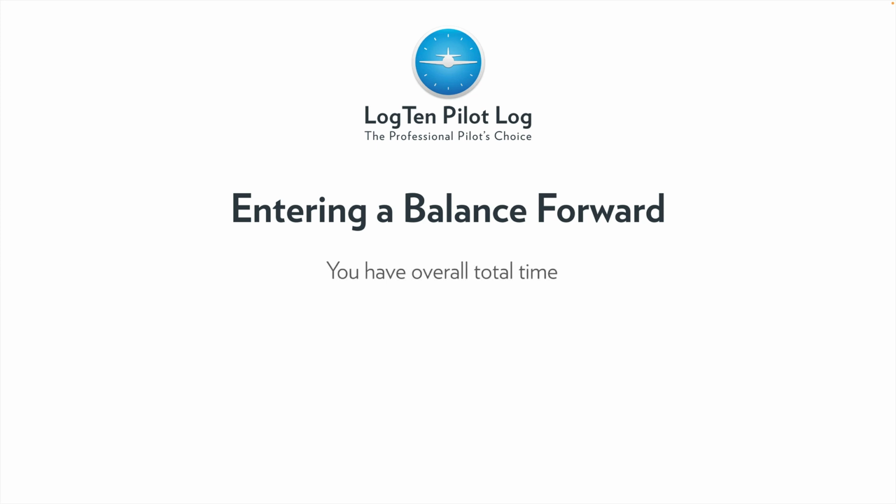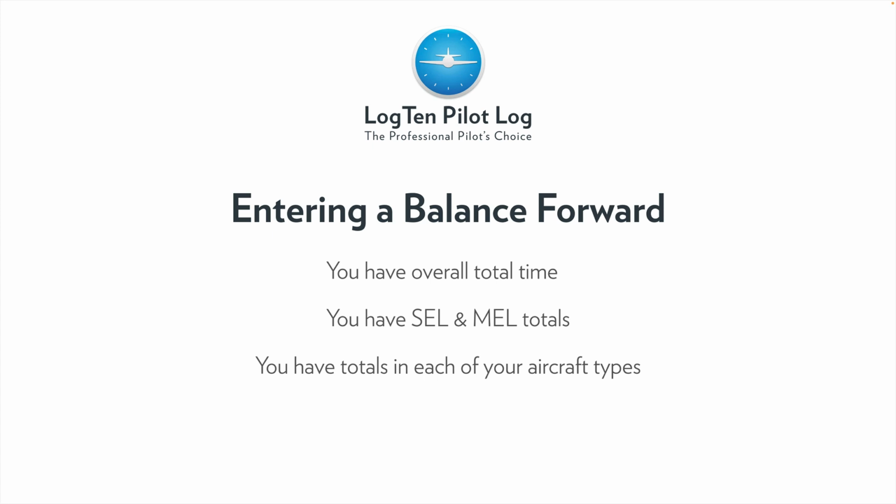A, you have a single overall total time, or B, you know how much time you've logged in SEL and MEL aircraft, or C, you know how much time you've logged in types of aircraft you've flown. If possible, we highly recommend taking the time to input your balance forward using option C. This will ensure you get the most accurate reports, and it will enable you to fully utilize the capabilities of LogTen. First, let's turn on all the fields we might need to enter our balance forward.